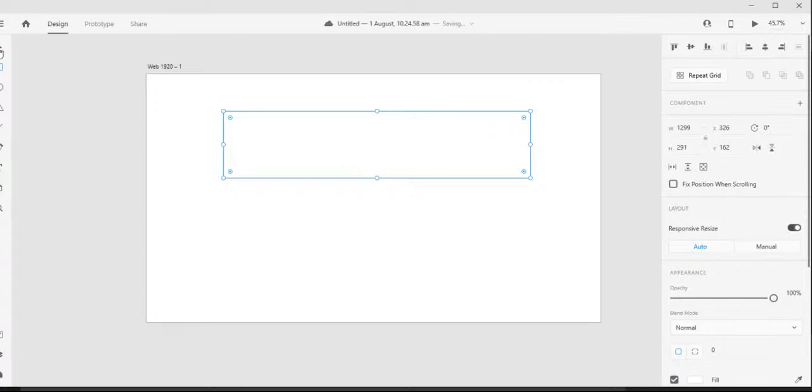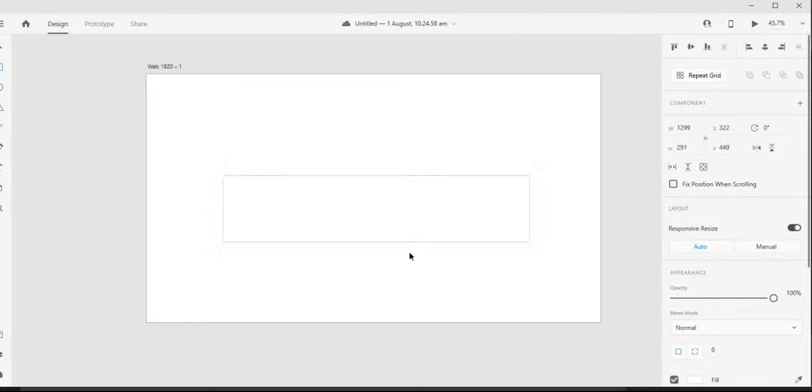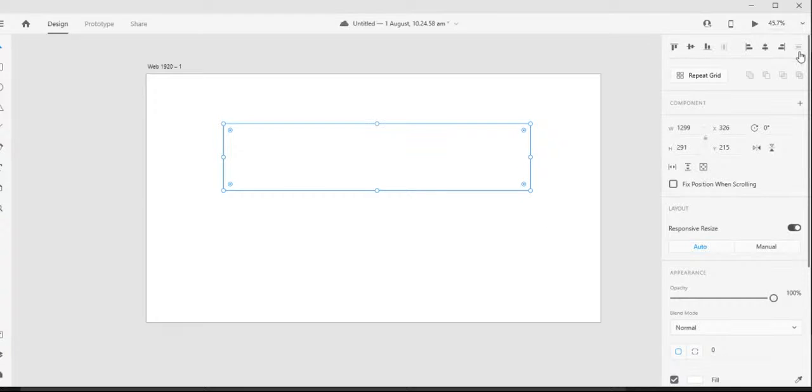After making a rectangle, you can select the rectangle, right? The first option, I think you know about that, is called alignment. And I'll tell you what the repeat grid is, and this is X, Y, height and width, rotation, flip horizontal and vertical, and these are the resize and position options. So basically, from here we have alignment and sizes, free transform options, right?